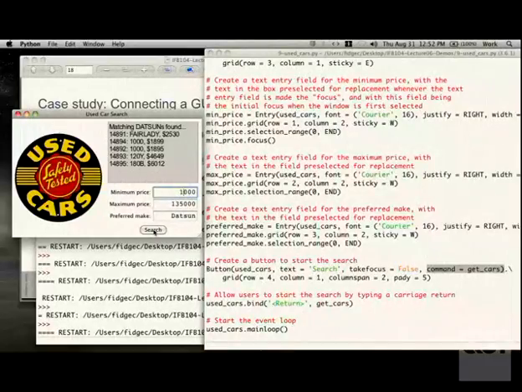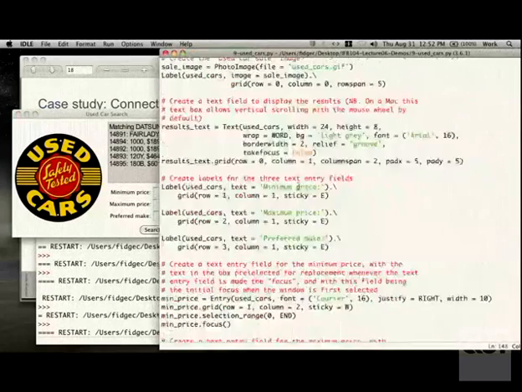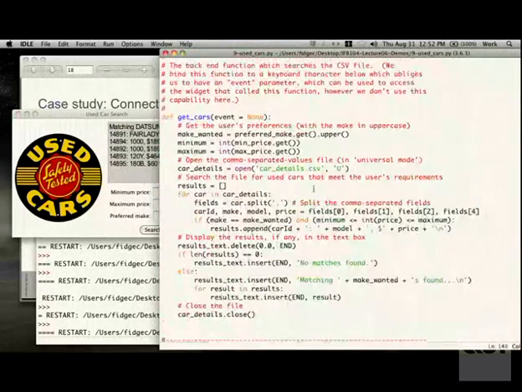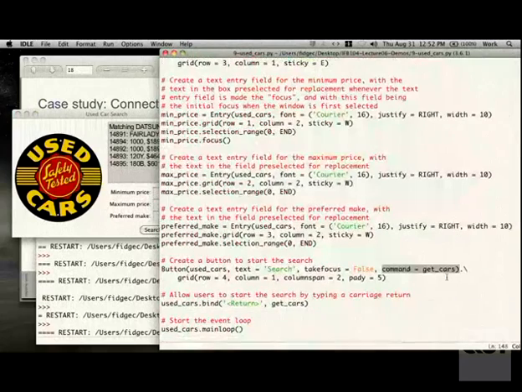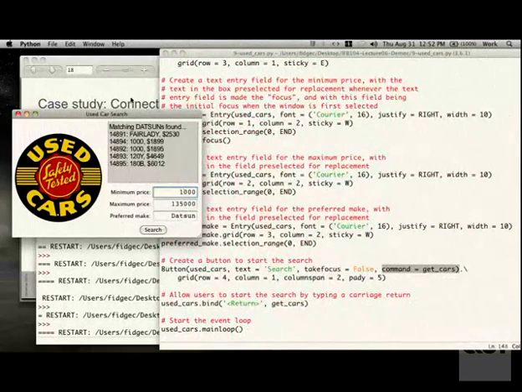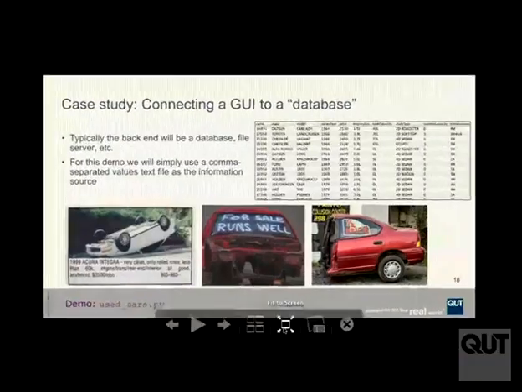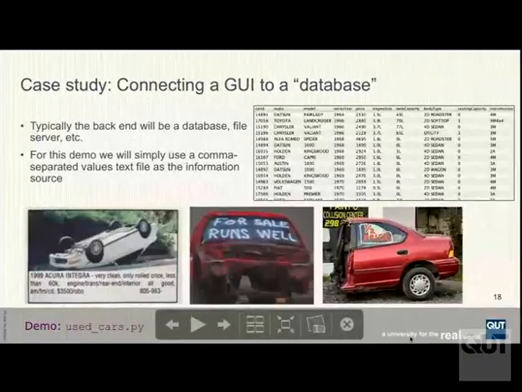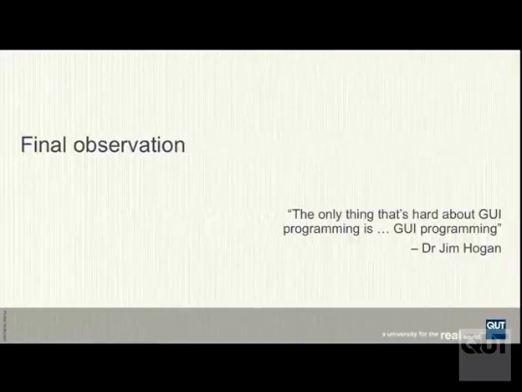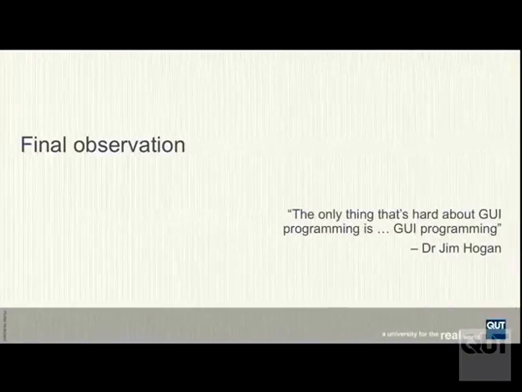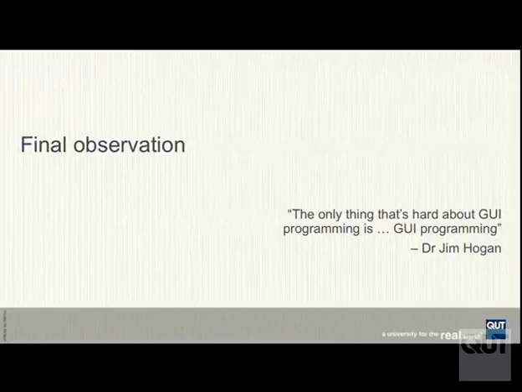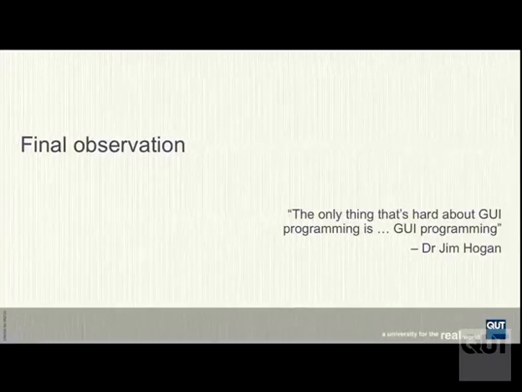So, putting all of that together, it's quite a big program, as you can see, just to do that fairly small job. A big back-end function and a fair bit of GUI code as well to make this look nice, which leads me to the very last observation, which is something one of my colleagues said when we were teaching this using Java, which is that GUI programming isn't hard. The only thing that is hard about GUI programming is GUI programming, because it's just so fiddly. But it's not conceptually difficult. It's just a matter of specifying lots of shapes and colours and positions and sizes. And it makes the code look complicated, but it's not really fundamentally complicated at all.